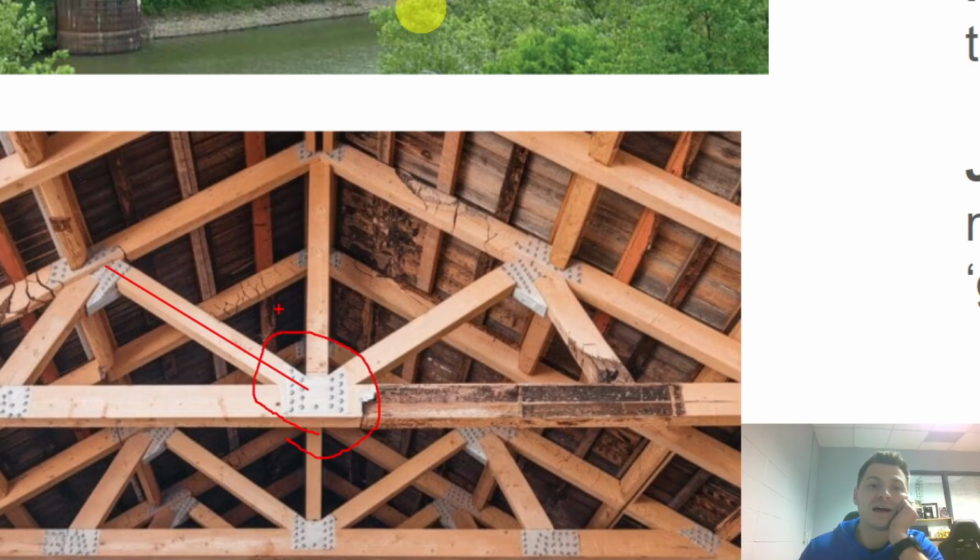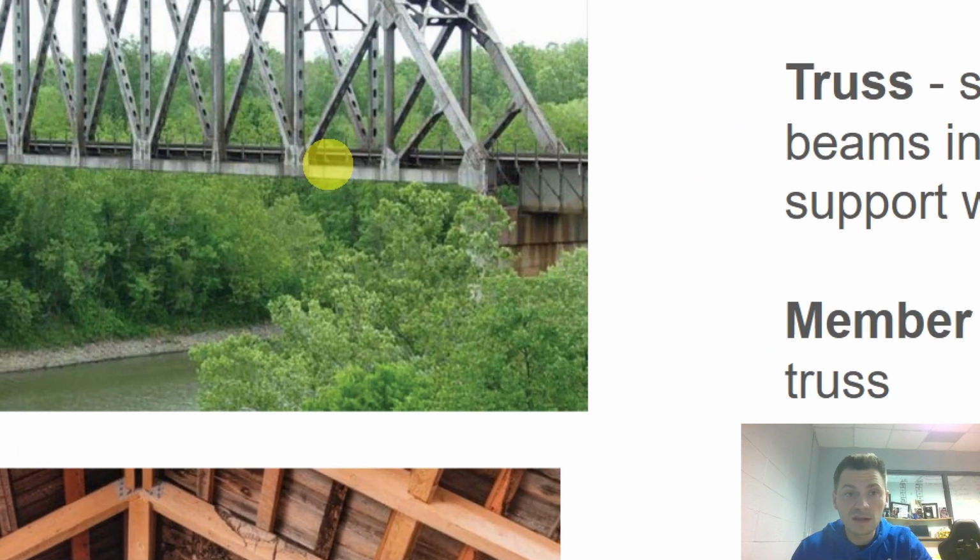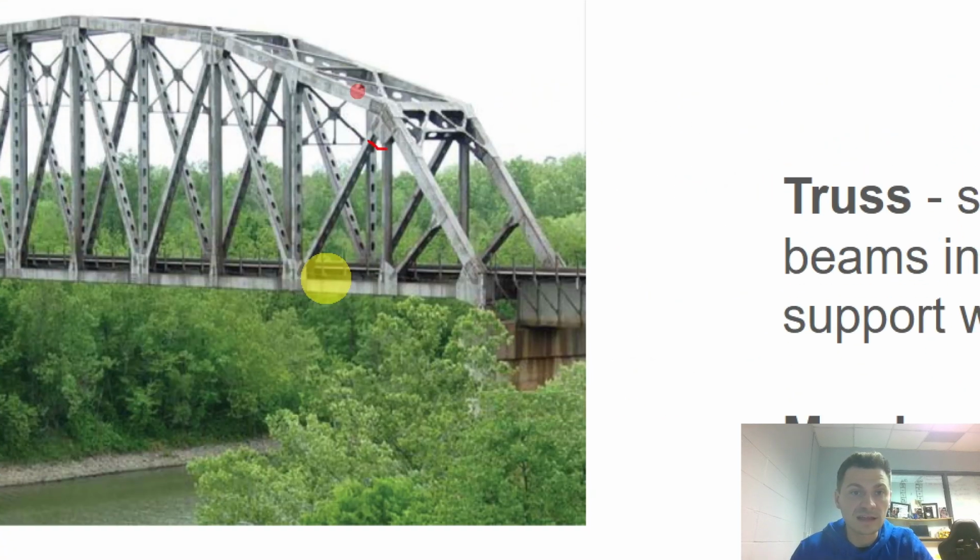We can see something has to be joining them, and oftentimes, like in this wood truss, it is a metal plate. Call it maybe a mending plate or a gusset plate. And this plate is here, and then all those bolts bolt into all those different wood beams to hold them together. The other way they are most commonly joined is via welds, which you can't necessarily see here, but let's assume this is steel. This is all welded together.